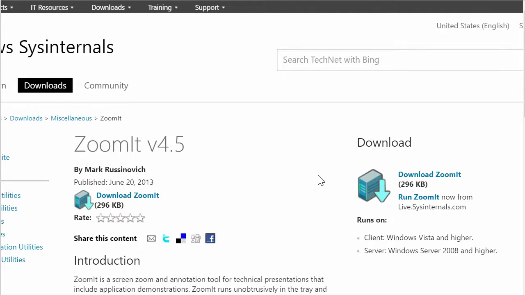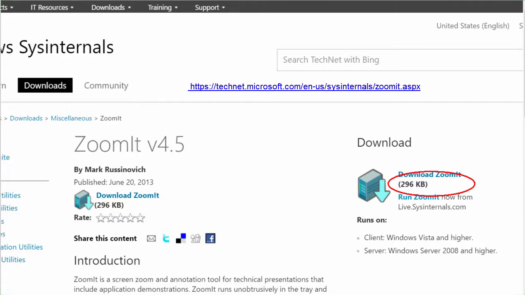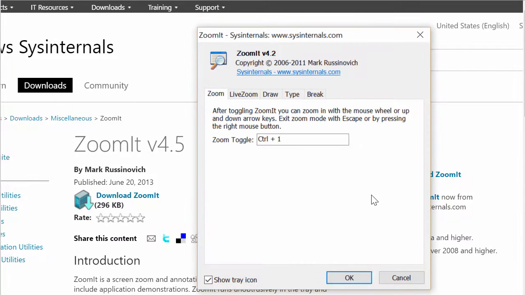The tool that I use, very simple, very small actually, it's called ZoomIt. All right, so you can download ZoomIt, install it, and you're done. Very easy to do. Once installed, here's the settings screen. So you open it up and you get this. Now the things that I use in here, I'm gonna talk about.